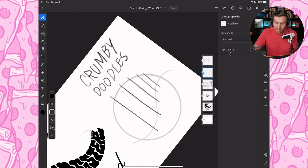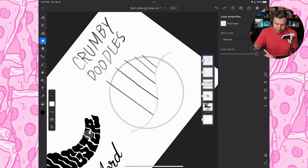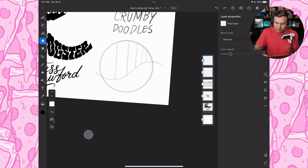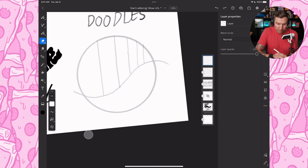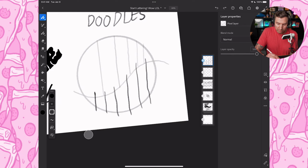Okay. Let's delete that. And then I'm just going to erase the overlap there. Merge that down. And now for doodles, we have 7 on this one. Okay. So we'll do 1, 2, 3, 4, 5, 6, 7. Okay.